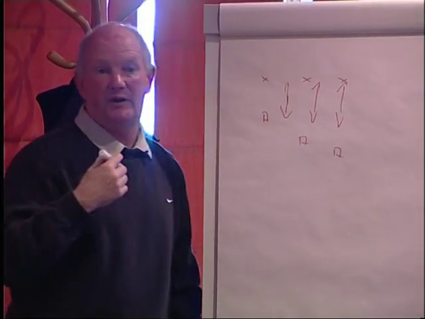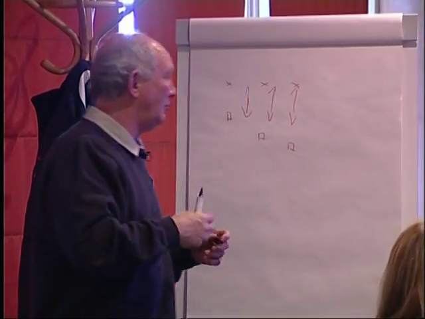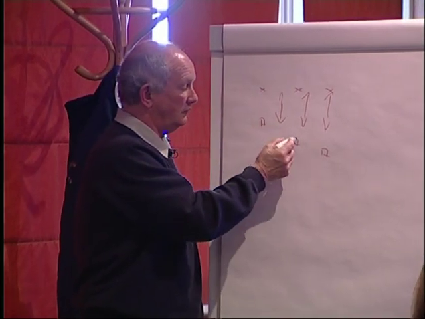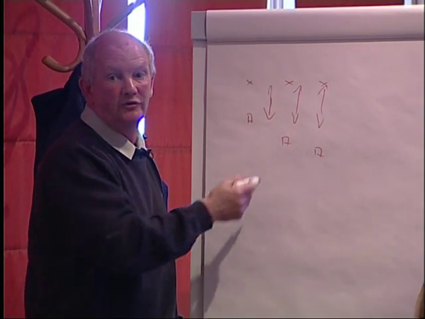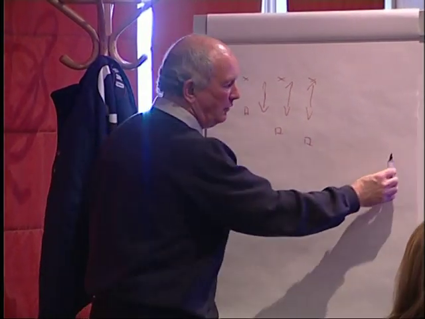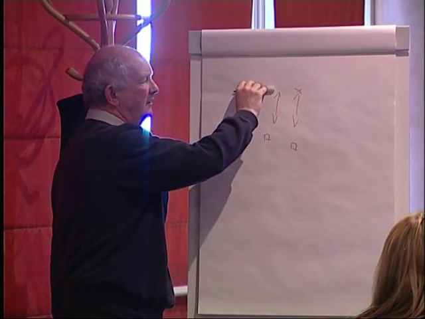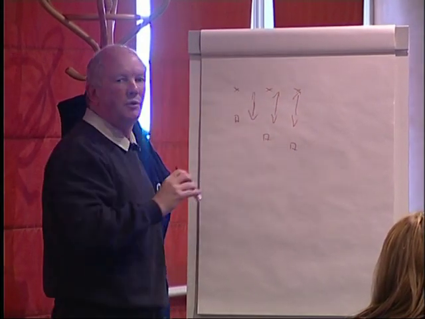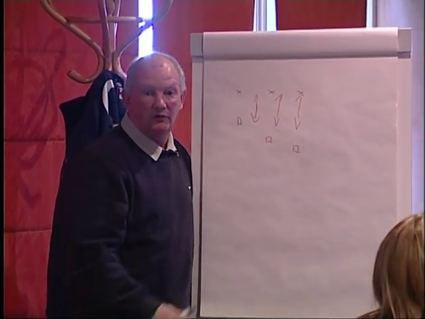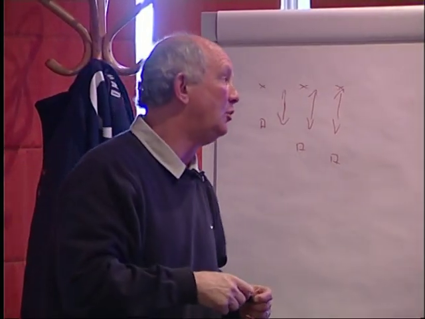Because again, if you're asking players to play in multiple roles, you might sometimes get one of the back row, the front row, whatever, suddenly slotting in at first and second receiver. It could be that all the space you want to play in is out here. Now, if these guys have no understanding of what to do to keep these defenders in this part of the field, then it doesn't matter how many players you've got out there, you're not able to use them. So this understanding of space between yourself and the opposition is really, really important.